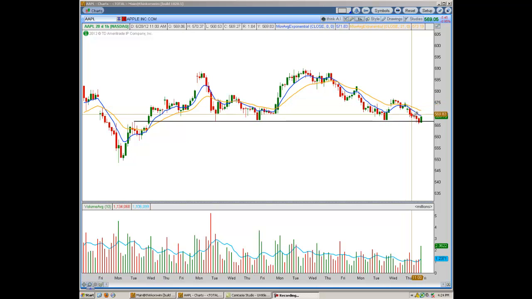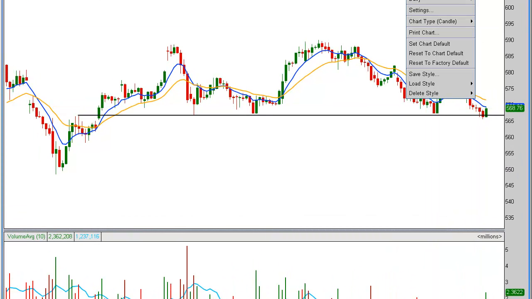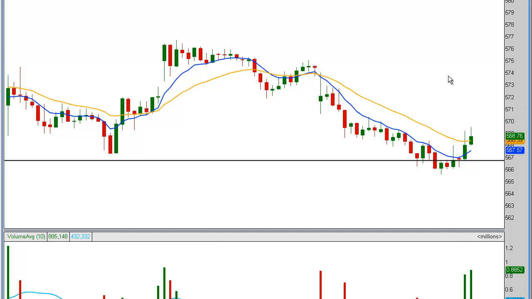So intraday, we were on the lookout for a sell setup, and our favorite time frame to find that at is the 15-minute. So let me bring up a 2-day 15-minute chart on Apple. We could see in the morning, little range bound. This was the opening 15-minute bar. We had some impulse lower, and we rallied into the 8, and this is where we got short. And it worked for a decent trade.